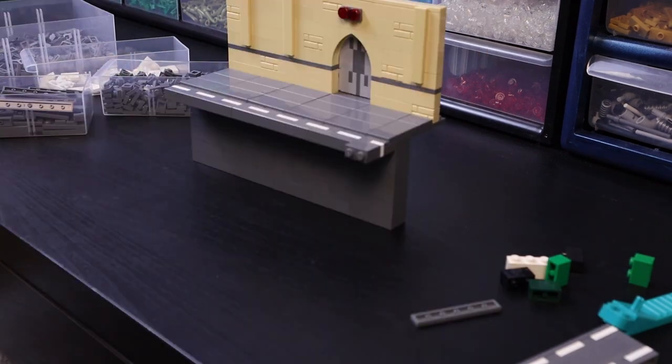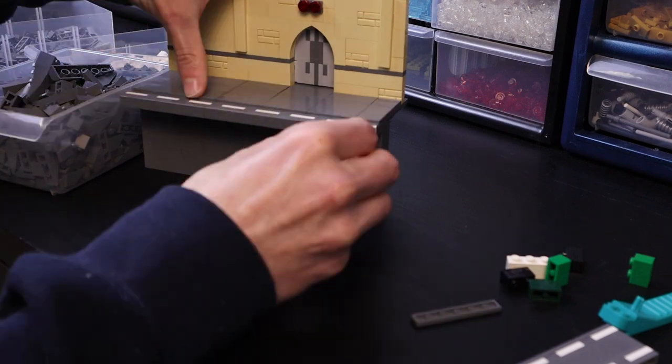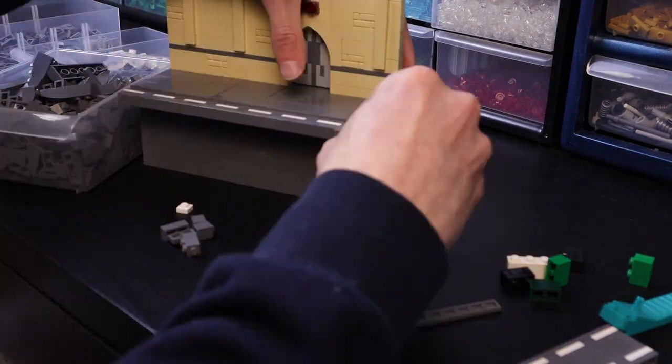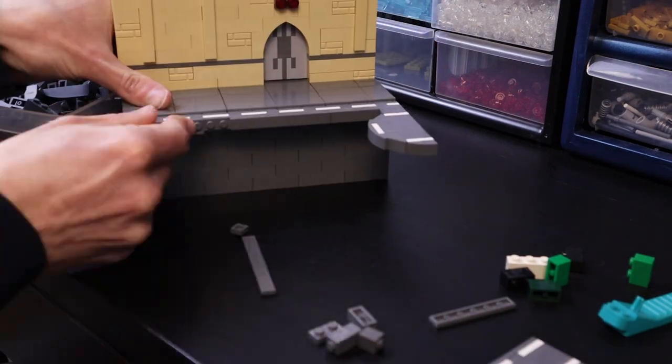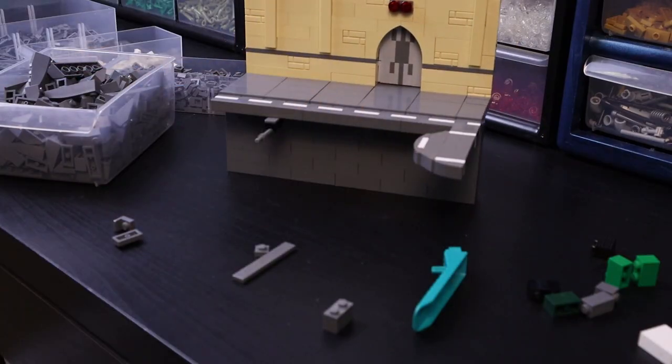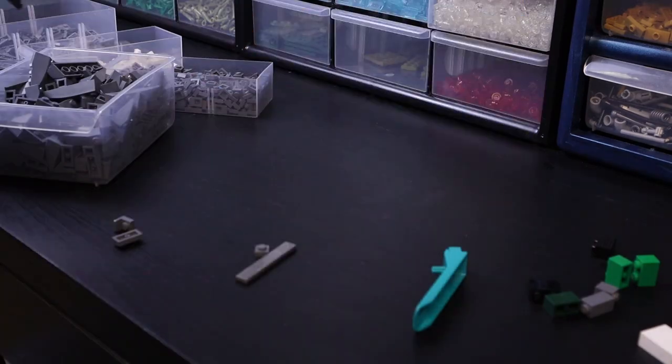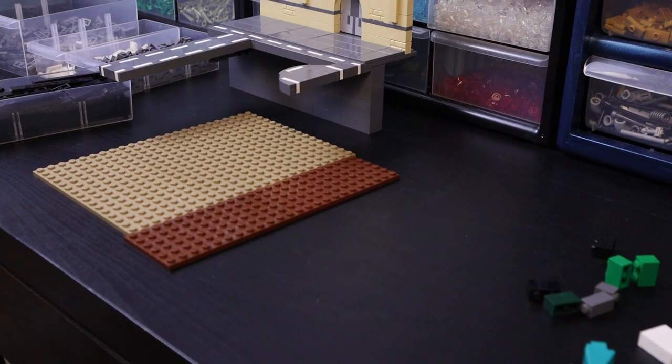And then for the round area where Qui-Gon is standing, I used slopes and curved slopes to create somewhat of a round shape. And then I added in some white 1x2 plates, like the lights going around the sides. And then I started trying to figure out how to attach the walkway that I had built. And this was a little bit of a challenge because I had made it SNOT, so there wasn't really any good connection points. But I ended up using a bar attached with clips to either side.